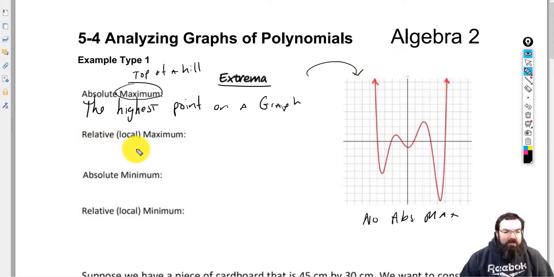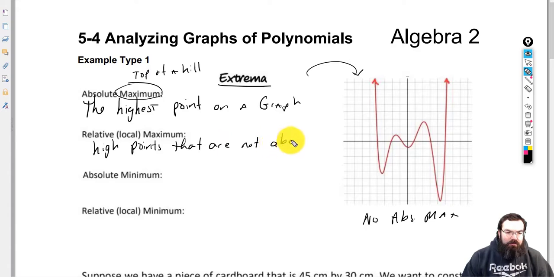Well, what is a relative or a local maximum? These are high points that are not absolute. So high points, again, top of a hill. Where's the top of a hill? We said it was right here and right here.